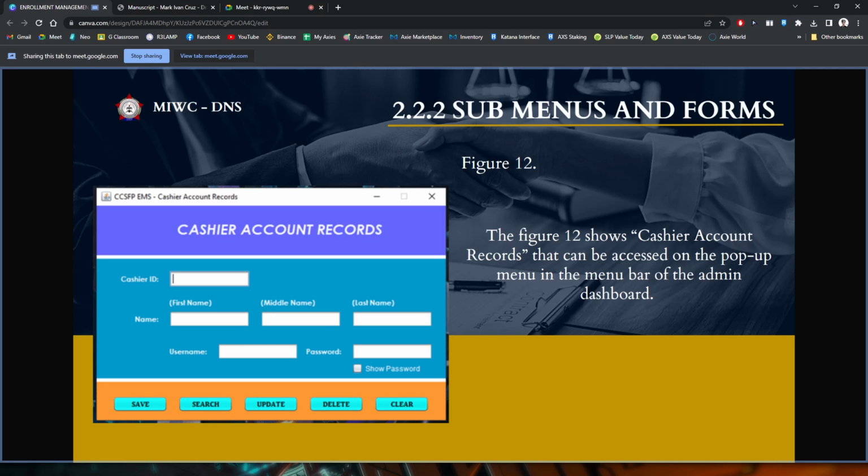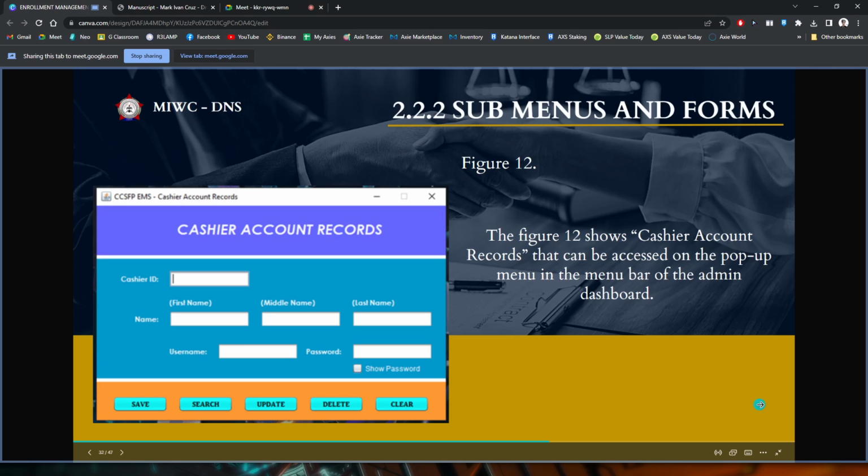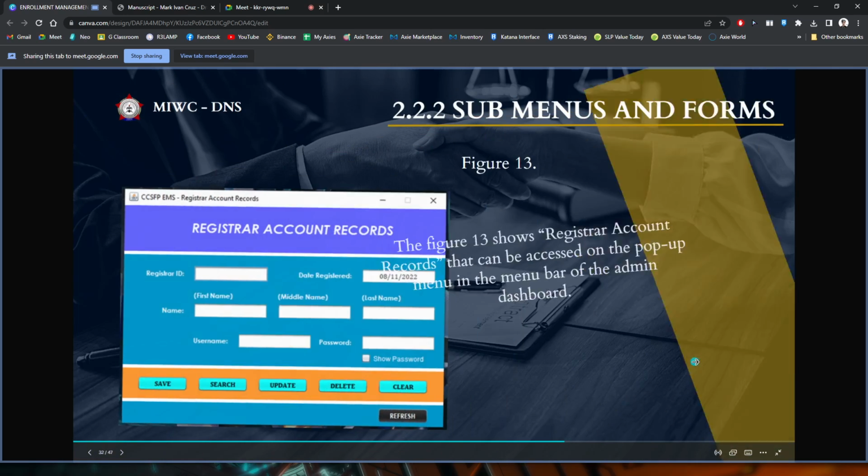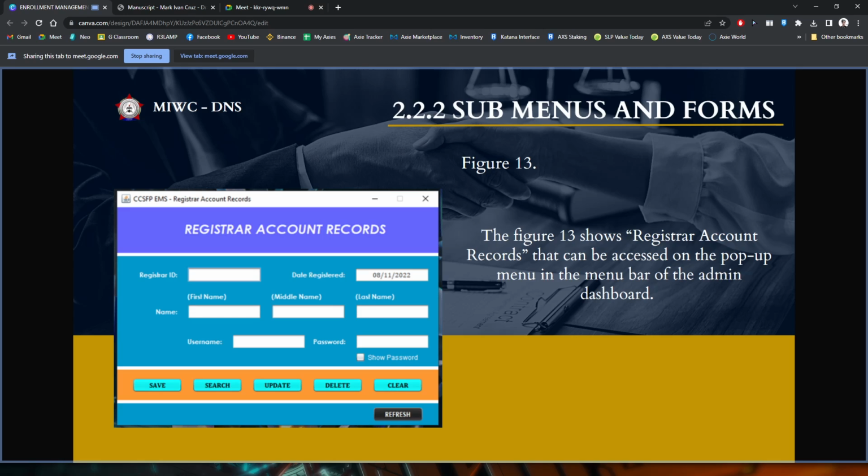In figure 12, the figure 12 shows cashier account records that can be accessed on the pop-up menu in the menu bar of the admin dashboard. Figure 13 shows registrar account records that can be accessed on the pop-up menu in the menu bar of the admin dashboard.